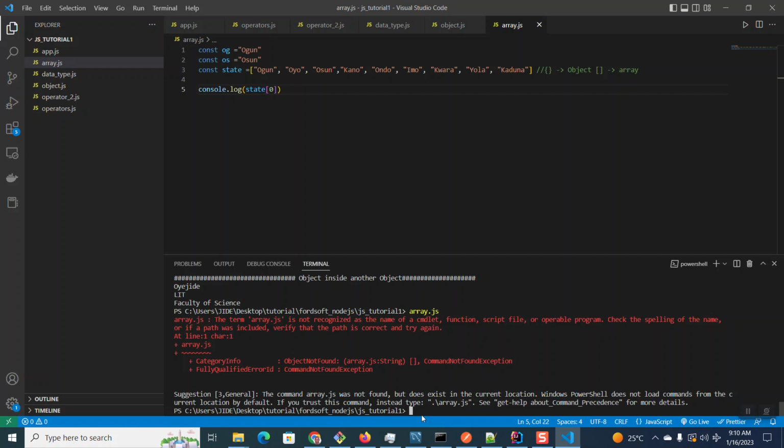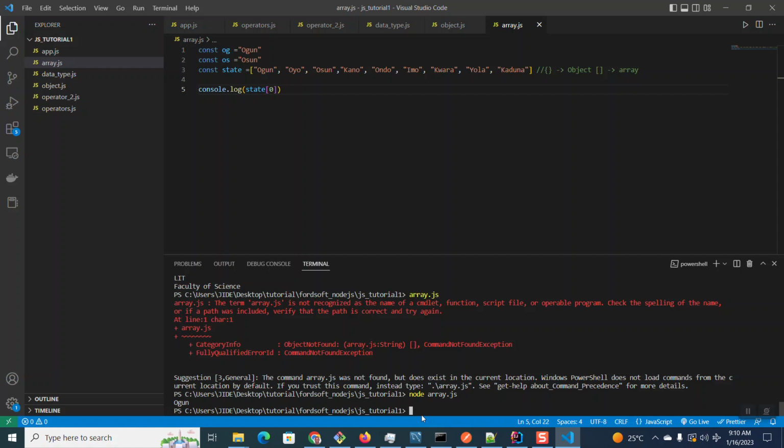Let me see. Okay, node array. Can you say state into what?